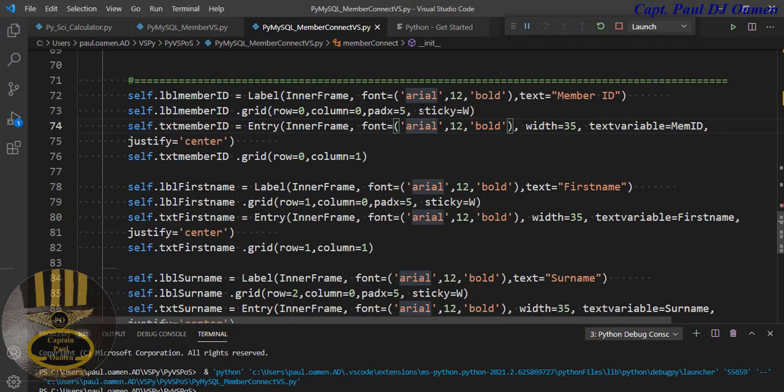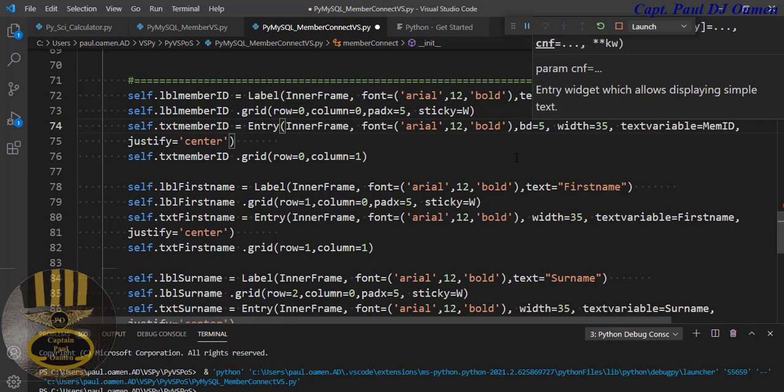Alright, let's start with the member ID. So I'm going to come in here, the member ID just beside. Okay, maybe here. Just change that to BD, make that 5. Right. Now what about the font?